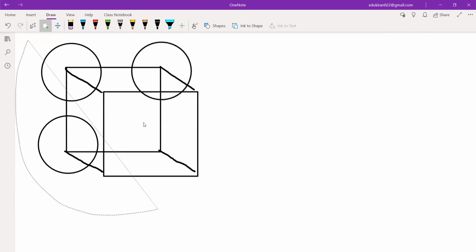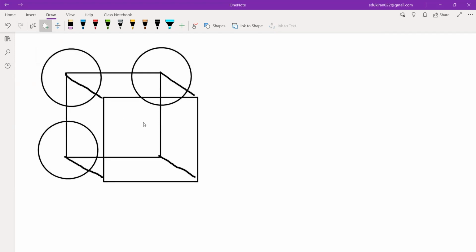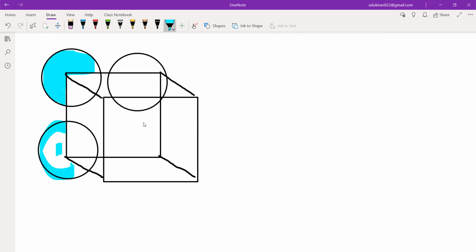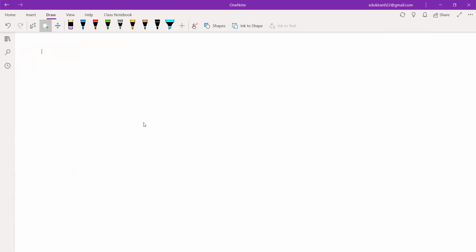Now what I want to do is look at the contribution, or the portion, of these atoms inside. All of you can see now that these atoms that I have selected are not totally inside the cube, right? Yes or no? Yes, sir. So I want to know what portion of the atom, if it is present in the corner, is present inside the cube. And if it is present at the face center, what portion of the atom is inside the cube? Let me just delete this part, and now let us think.